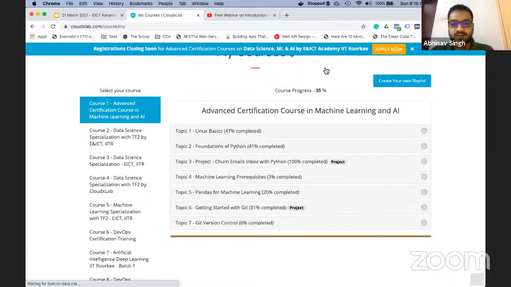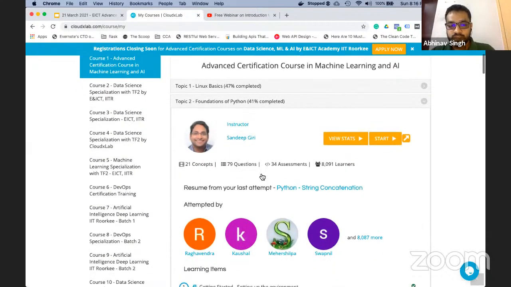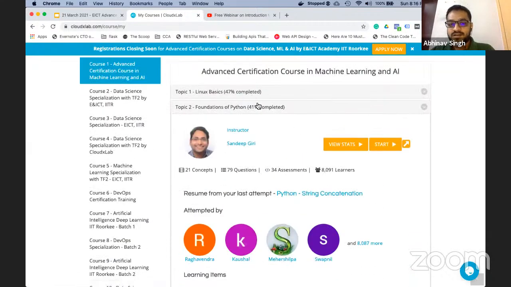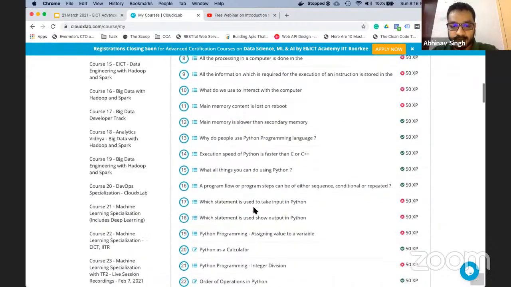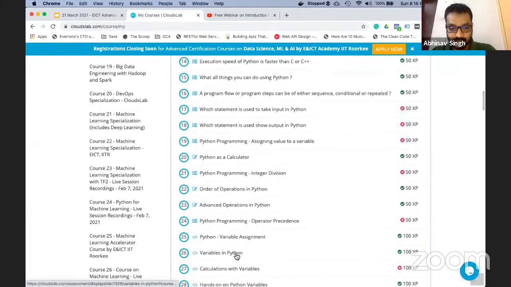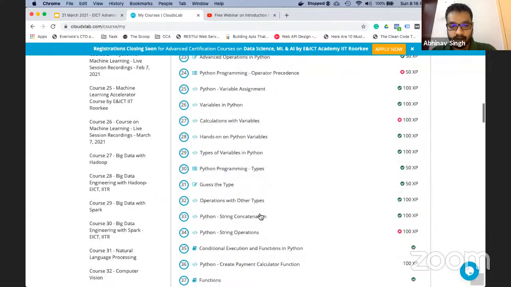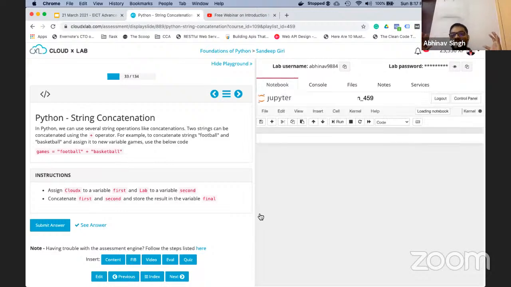So this is our interface where you can see all your courses. If we go inside any course, we will see topics here, and I will show you the assessment engine. This is something which is unique to us.